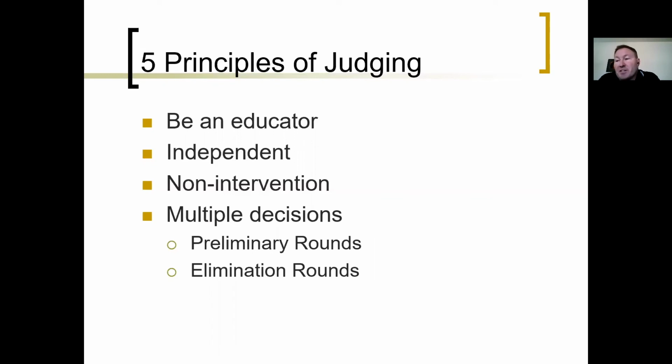Fourth, multiple decisions. I highlight this one because so many community members are afraid to judge because they are concerned that they're going to break a student's career or ruin their chances to do well. And they don't want all of that pressure on them. I talk about multiple decisions to help you recognize that you don't need to put that much pressure upon yourself. There are multiple preliminary rounds. We do that for a reason. It protects us against an errant judge's decision or a bad single performance by a competitor, right? We can recover from it.